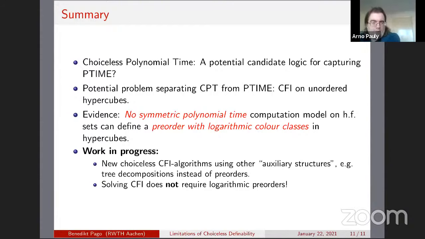So if it should be the case that CPT works fine for decision problems, but not for functions, is it then really a completely satisfying answer, or would the next step be to ask, okay, what kind of logical framework would we need such that definability in the framework matches computation for functions?